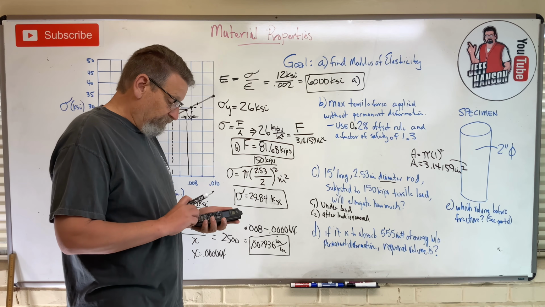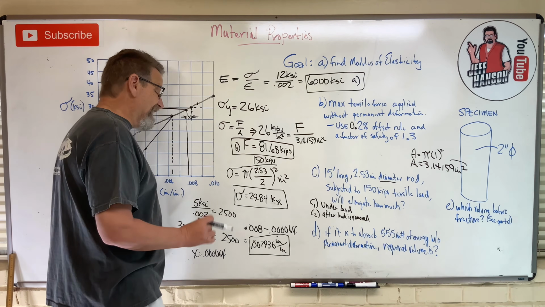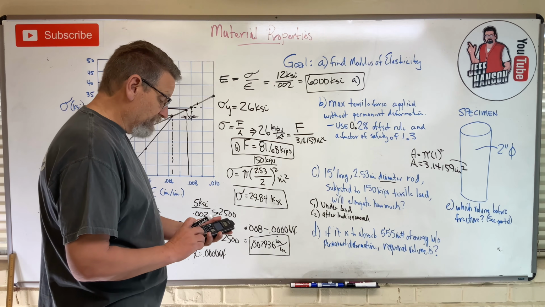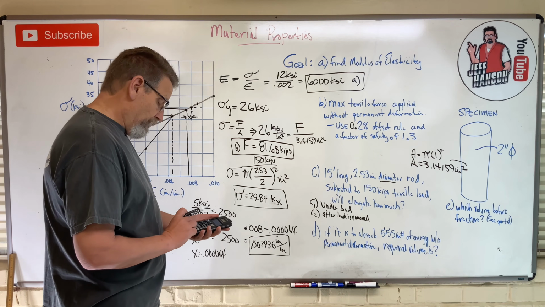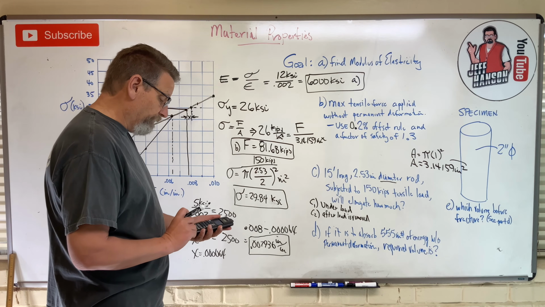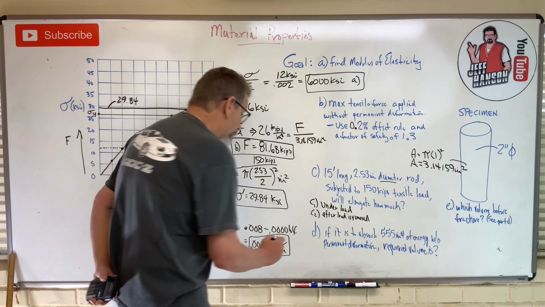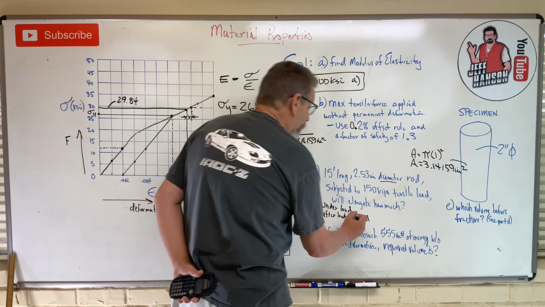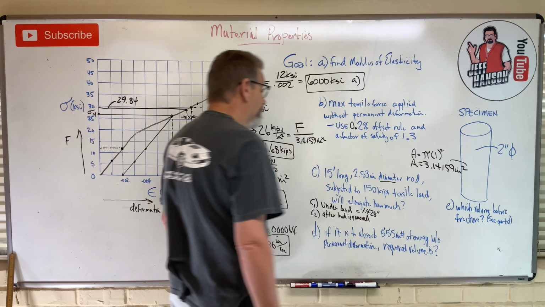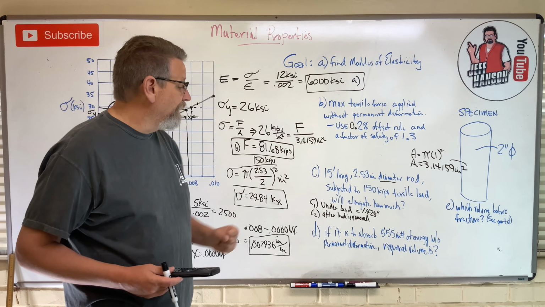15 feet times 12 inches is 180 inches. So it's 180 inches, and every inch stretches that much. So the total elongation is 180 times 0.007936, which is equal to 1.428. So while it's under load, the total deformation would be 1.428 inches, right? So the thing would be 180 plus that long while it's under load, right?